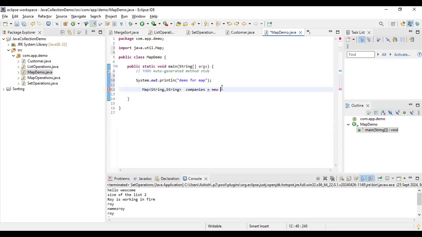So new HashMap. HashMap works on the hashing concept, right? It maintains buckets internally. It calculates a hash for every object, and based on that hash, it allocates the object into a bucket. A bucket is nothing but an internally maintained linked list.